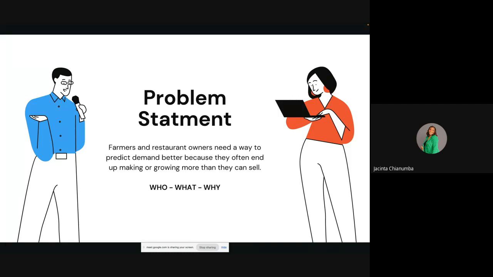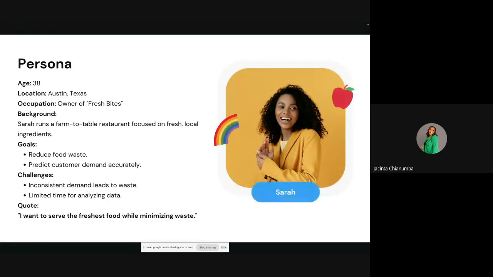So remember I said you've done your user research and you are trying to get what the actual problem is. So you try to define what your problem is. You create your problem statement. From this problem statement, you have to define who is facing this problem, what the problem is, and why you want to solve it. Then when you are done making this problem statement, you now come to understand who you are solving this problem for. That is like putting yourself in the user's shoes.